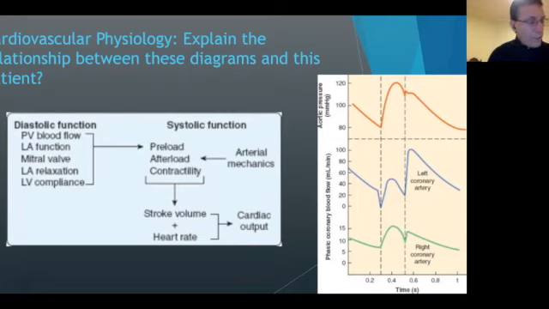Okay, so when you're doing a case, you need to be able to explain why you're seeing what you're seeing. And the best way to do that is to understand the function of the heart. And also you need to know that here's the aortic pressure, okay? Here's systole and diastole. You can look at this right here, that a lot of the perfusion in the left coronary happens during diastole. Whereas the right coronary, it's kind of equal. Happens in systole and diastole.